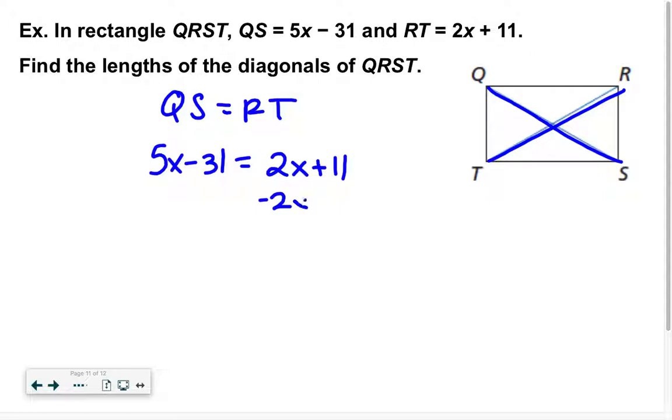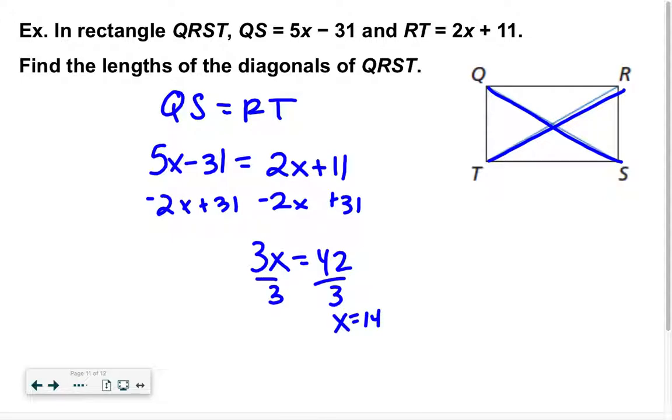Alright, I know most of you got to this point just fine, so I'm going to go ahead and jump ahead. You got here, now you're just trying to figure out division in your head. You guys can grab a calculator and divide it if you can't do it in your head. 42 divided by 3. Very good. Plug 14 in. Shouldn't matter which one you plug it into. They should come out to be the exact same thing.